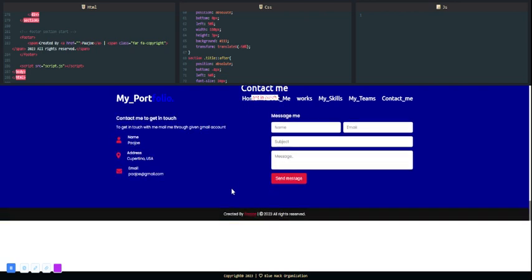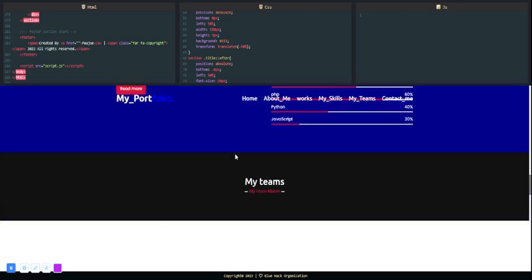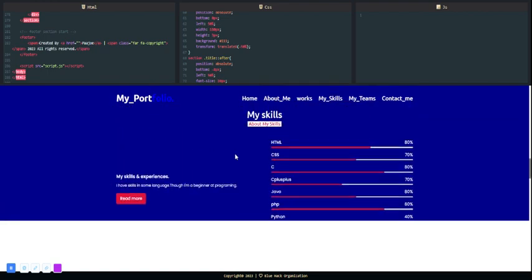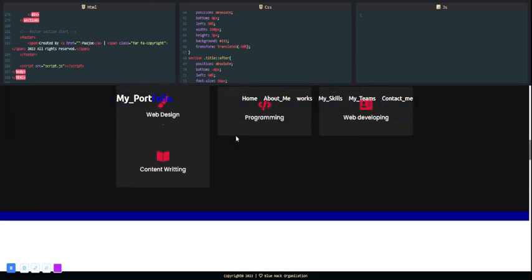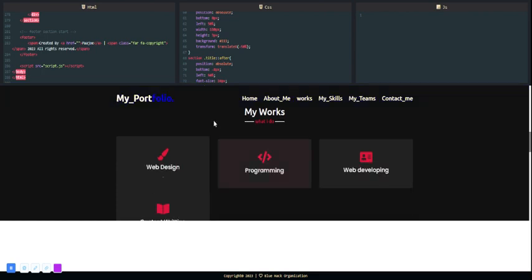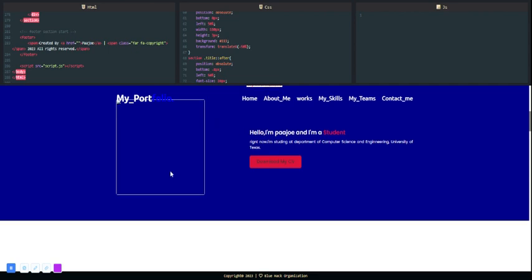So you can see I demarcated my portfolio website into divisions so that when a person gets there, he or she will be able to identify, oh, I want to get his or her contact. So the person just scrolls to contact me. Or I want to know the team, the person comes to the team. Oh, I want to know his or her skill sets, I'll come to the skill sets here. Then the person wants to know how far the experience goes or the works, the person comes here. Then want to know about him or her, the person comes here and learns about you.